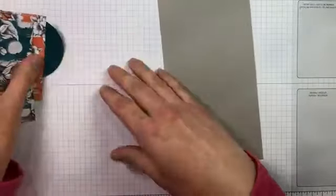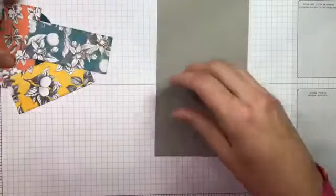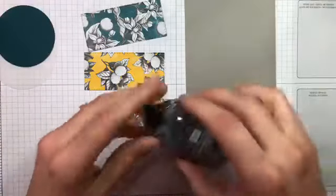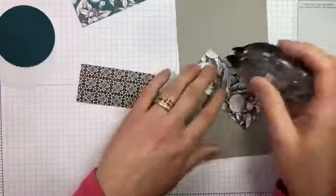As usual, I did a few things ahead of time so you didn't have to sit and watch me die cut everything and do that sort of thing. So I've got the Designer Series paper all pre-cut already. We're just going to use a little bit of Snail to adhere those pieces onto the card front.